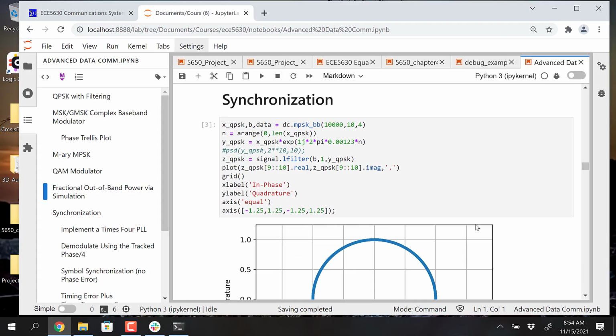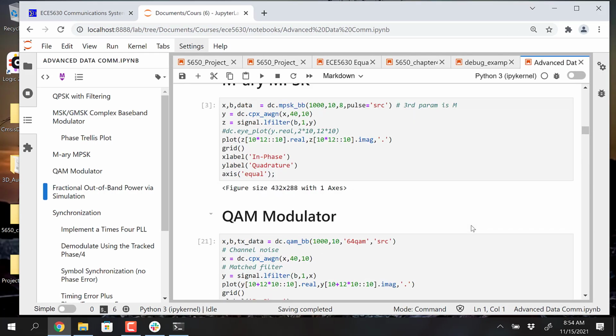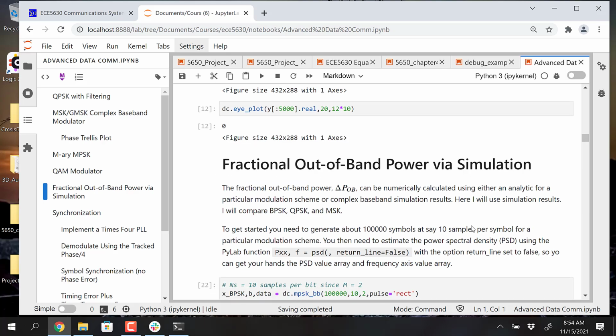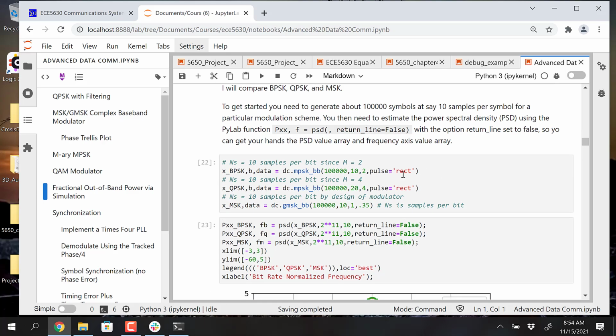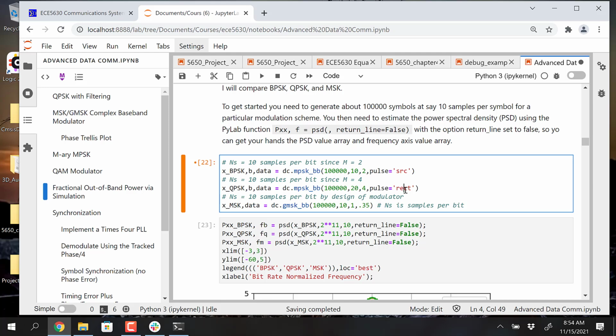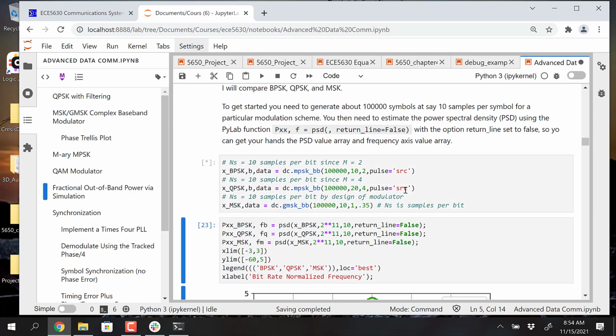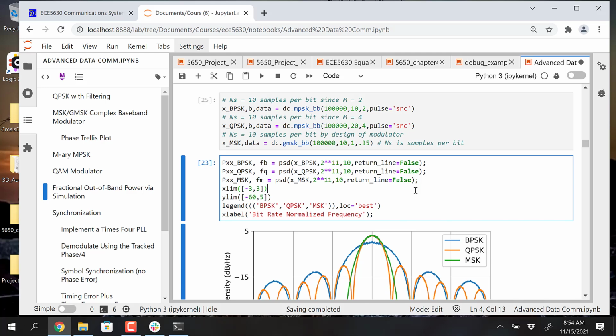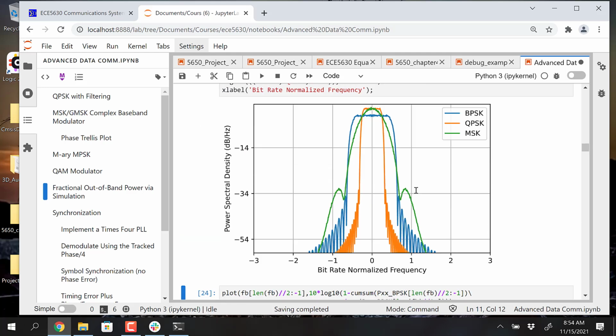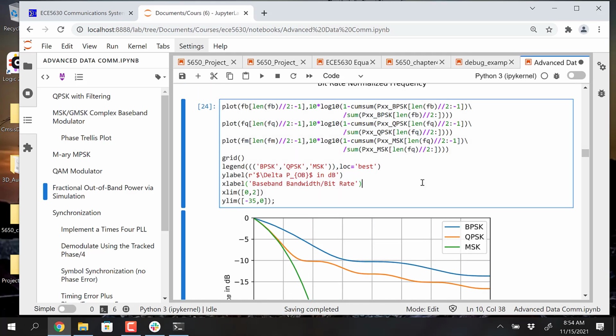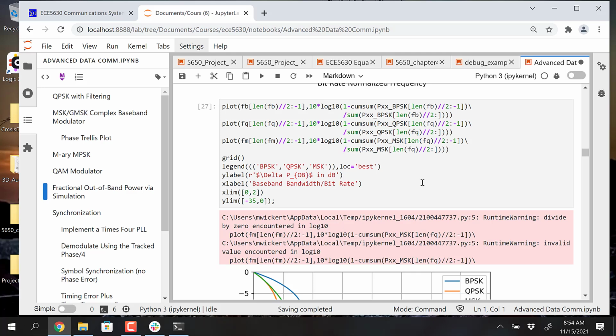Reminds me, I guess I should go back over to here and just let you know that I could have done something different here. I could have put SRC in here, right, in the simulation. Now we get much tighter spectra, and if I go ahead and do that, it looks like I'm having log base 10 of 0.